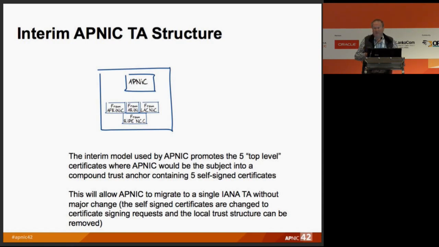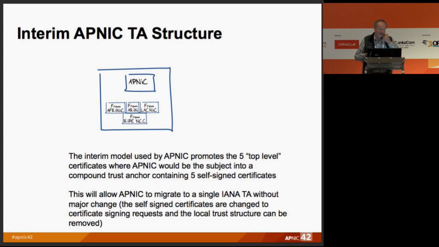But this is really complex. Every single time an address moves in and out of APNIC, we have to change the trust anchor. Every single time. So this stuff moves a lot of the time. There's a lot of dynamic behavior in it, and certainly complexity is your enemy. Because the more you're mucking around doing these root signing changes, the more likely it is you're going to have a whoops moment, drop something on the floor, and then that's catastrophic, particularly if someone's using it for routing. So we're nervous. As a Secretariat, we're feeling very exposed on this, and certainly we're not exactly happy, but it seemed like the right thing.